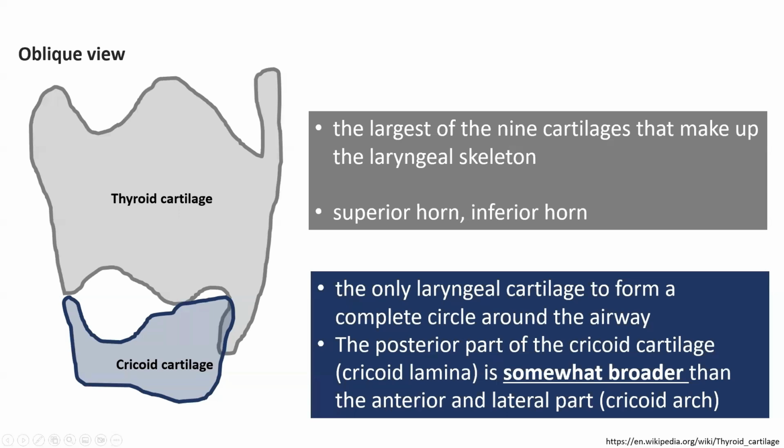Thyroid cartilage is the largest cartilage that makes up the larynx. It has the superior horn above and the inferior horn below. The cricoid cartilage is the only laryngeal cartilage that completely surrounds the airway. It is broader at the back than at the front.